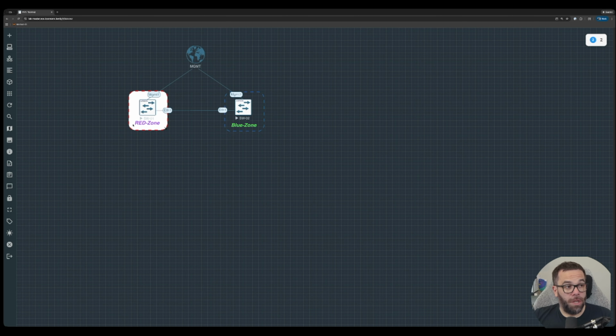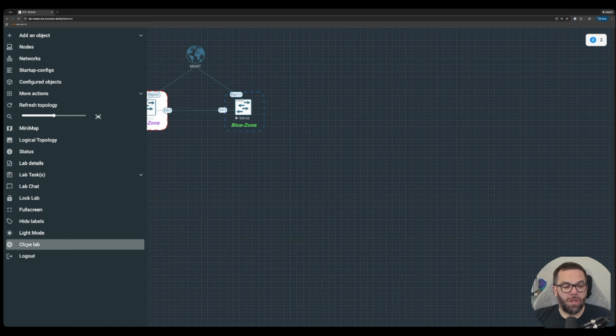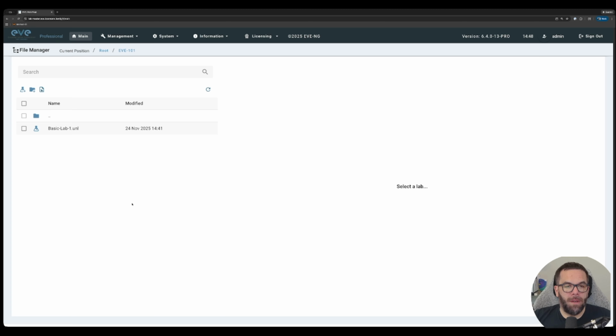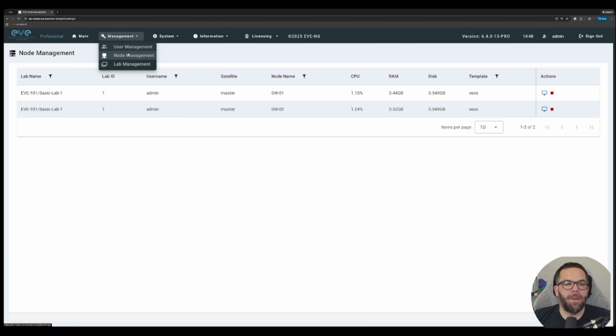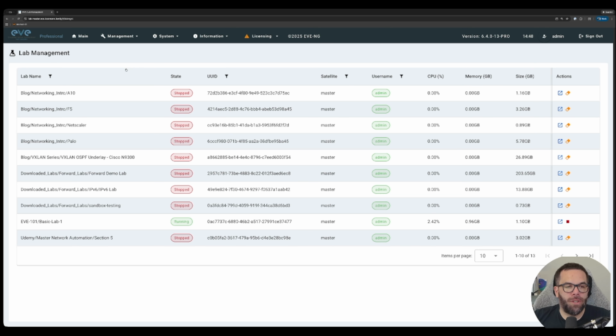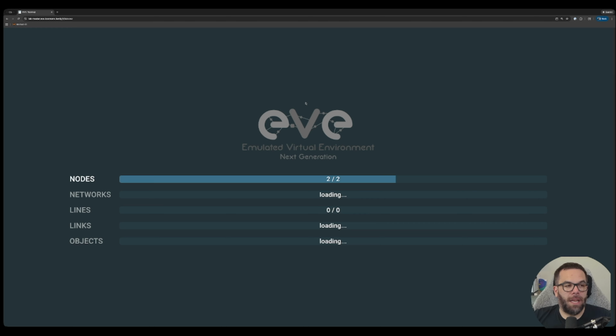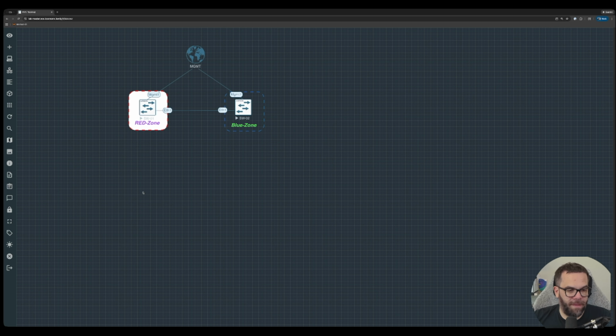So now, how do you stop them when you're done? Now, technically, you don't need to stop them when you're done. You can just close lab, and then those guys will be running indefinitely. So now if I do go into management and lab management, we'll see we have a lab that's running, and this is currently the amount of CPU and memory that it's using. I can stop it directly from here because I am logged in as an admin, or I can go in and I can launch right into that lab environment from that window.